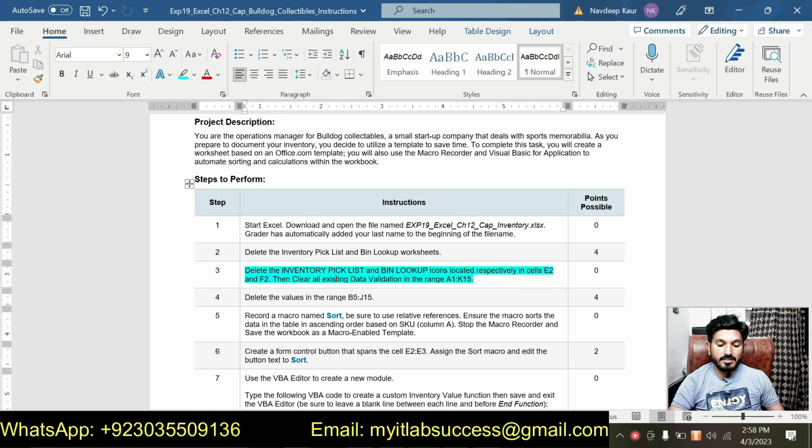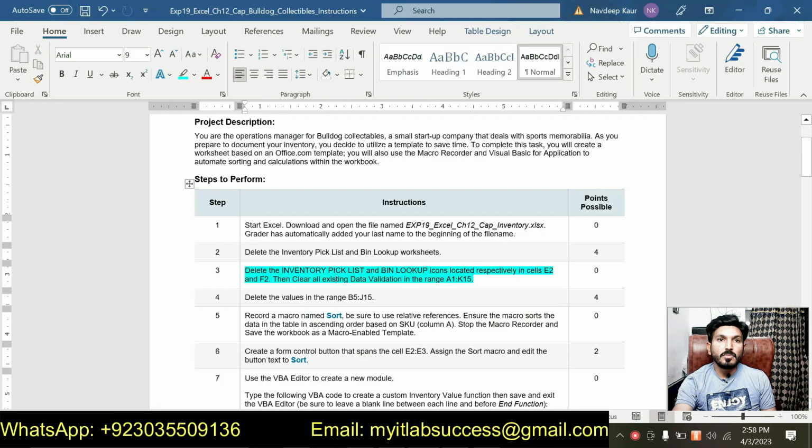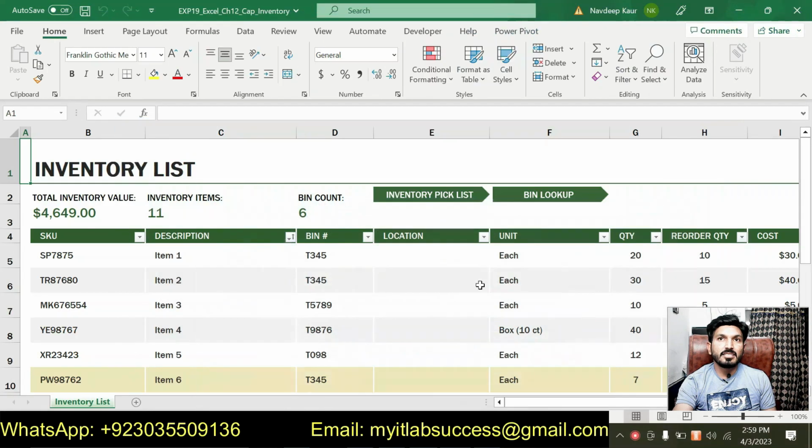Then clear all the existing data validation in the range A1 up to K15. So we are supposed to delete the inventory pick list and bin lookup icons that are located in cell E2 and F2. Let me show you. So this is cell E2 and this is cell F2. We are supposed to delete those two icons and then clear all the data validation in the range.